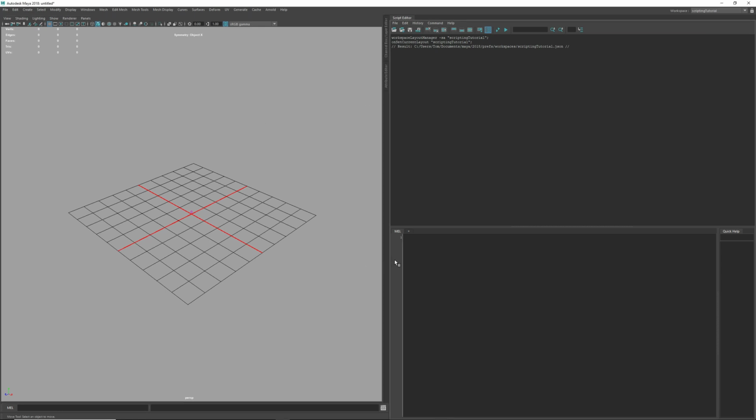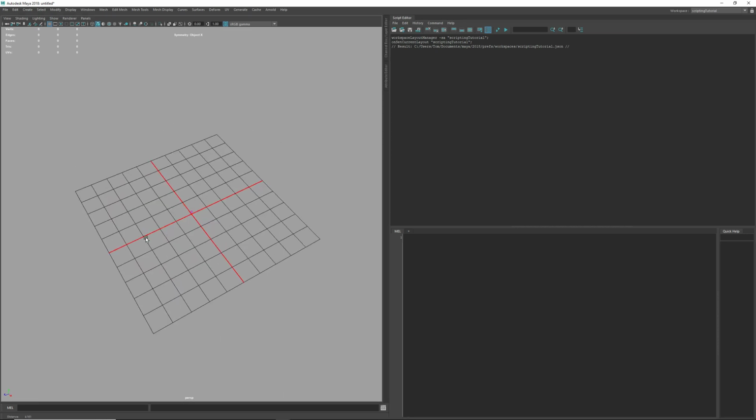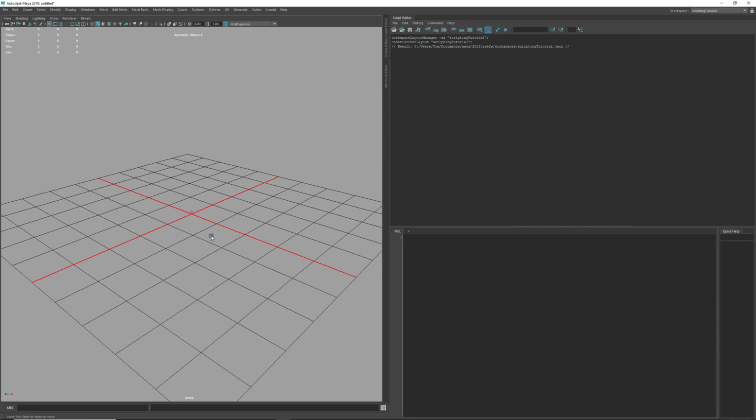Okay, so we've set up our UI, and now we just want to really think about what scripting actually means in Maya, right? So we can kind of see it already in the script editor. You guys might have something up here. I'm just going to go to Edit and clear the history up here, so I'm just going to have that completely blank. So the top area of our script editor should be completely blank.